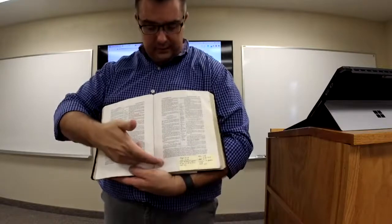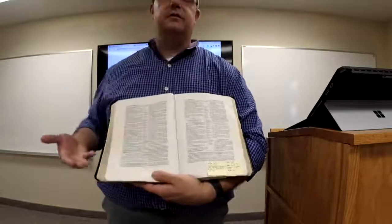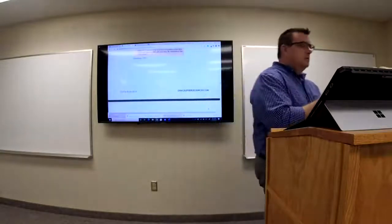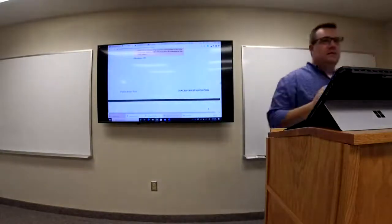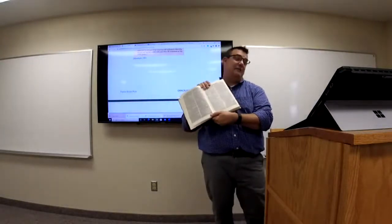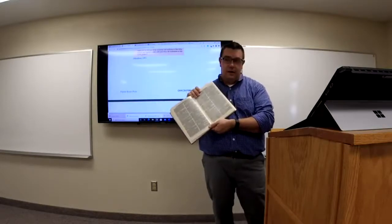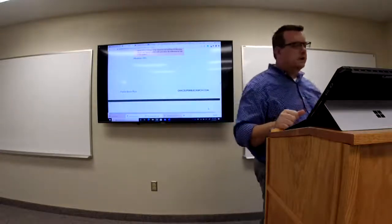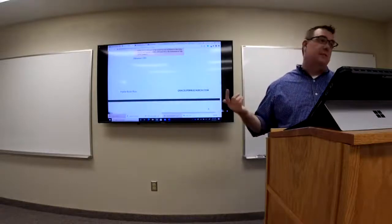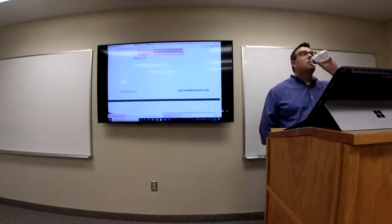It's nothing to us to open a Bible and see all this kind of stuff. The notes at the bottom, margin, I got my own stuff here that I added. Notes here, headings and all this sort of thing. We're used to this visually when we encounter an English Bible. That was not the case in 1537 when he puts this thing together. I mean, this is only the second time the English-speaking world had seen a full edition of the Bible. Right? So there's a lot of things that are being done here to aid the reader that are going to become, I guess, in a way, almost commonplace over time in the presentation of the Bible in English.